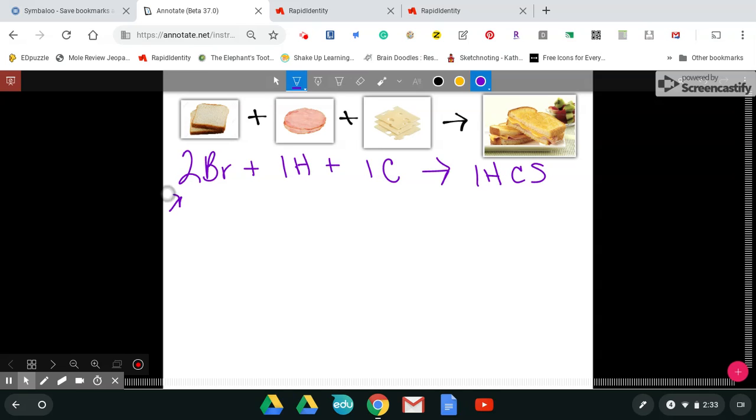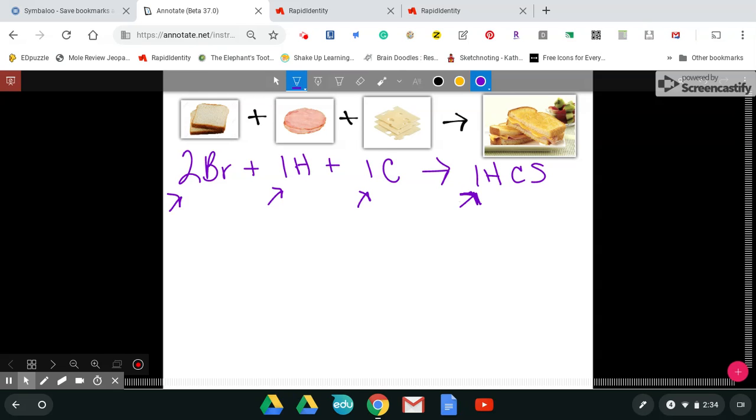Now, this right here is the mole ratio, what I'm going to be using. And guys, I know you can look at this and tell, if I give you an amount of something, what it is. And that's the goal of this. I want you to see that stoichiometry is not that hard. And the whole purpose of it is, if I tell you I have this amount, how much of this can you make? Or if I've made this amount, how much of this did I use? So putting it into this ham and cheese sandwich example, I'm hoping is going to turn a light bulb on.